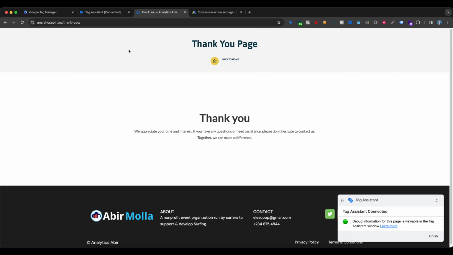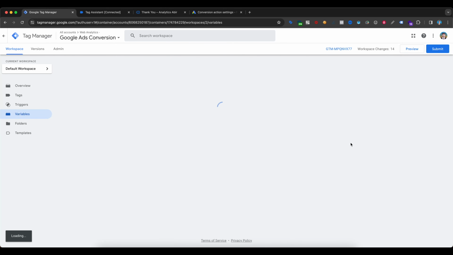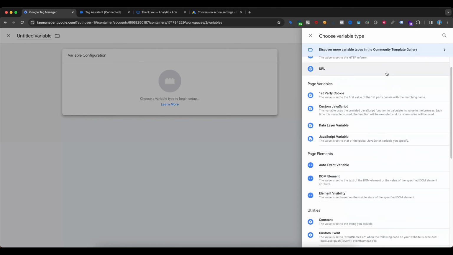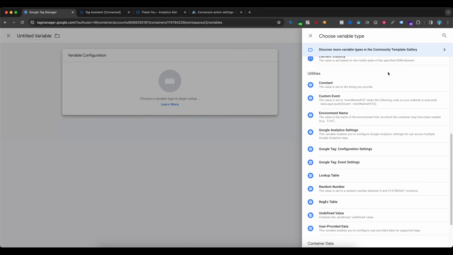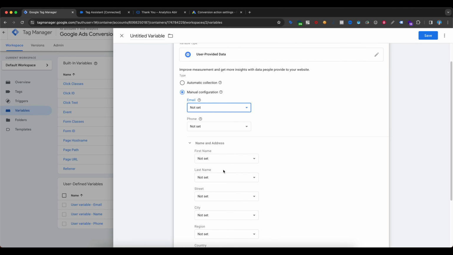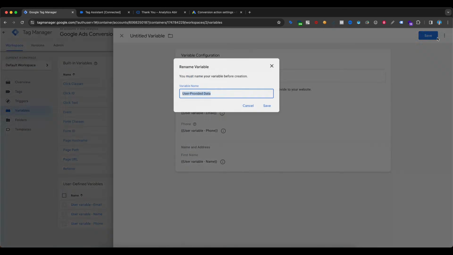And now, how to send this user information for enhanced conversions. If I go to Google Tag Manager and go to the variables again, select a new variable configuration and select user-provided data, and select your email variable, name email, select the phone and select the name, and save this user-provided data.